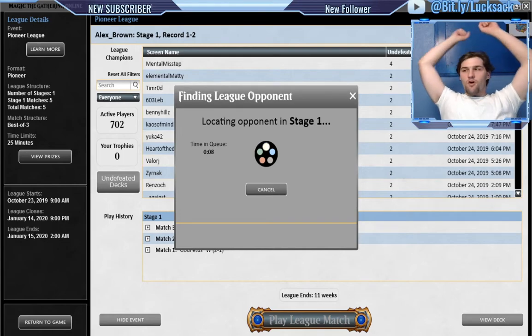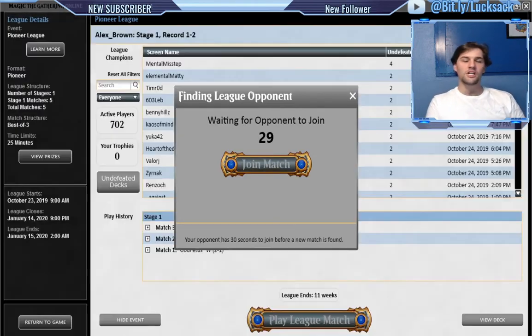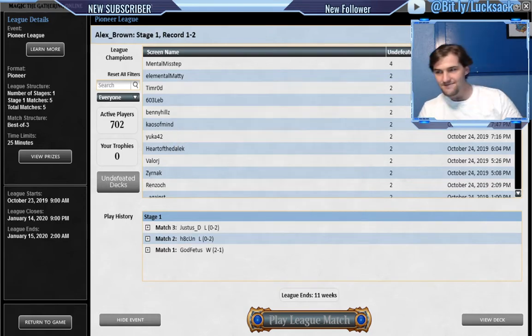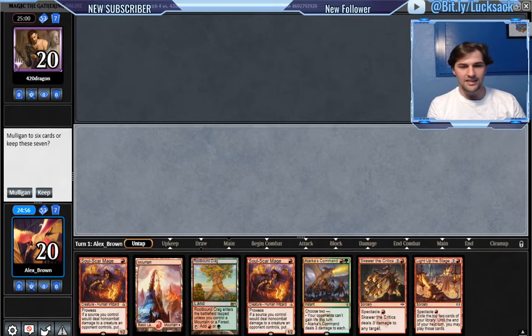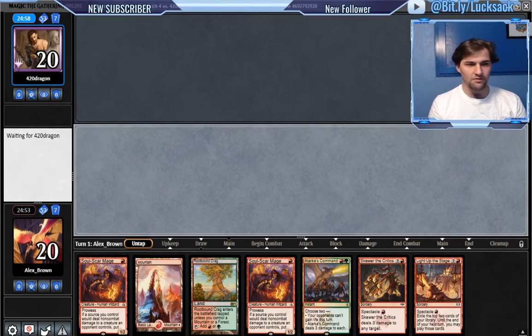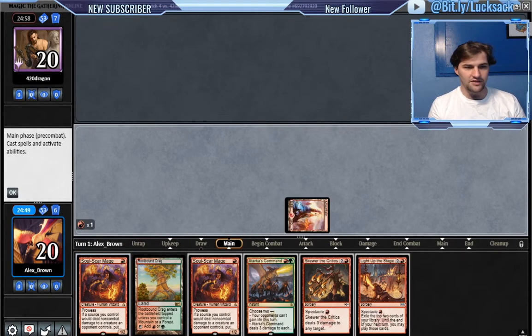Let's keep the hype train rolling. Go to the next match. See if we can combo some Collision Colossuses and Dreadhorde Arcanists. Getting them dead. Getting them dead. 420 Dragon. I like this person already. This hand seems very reasonable. We're on the play. We have a reasonable hand. Let's give this a shot.